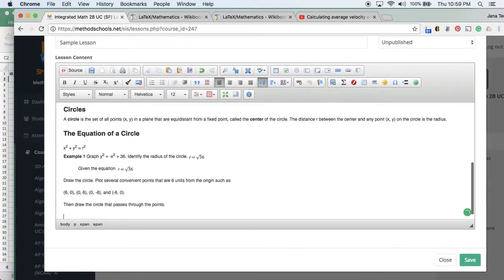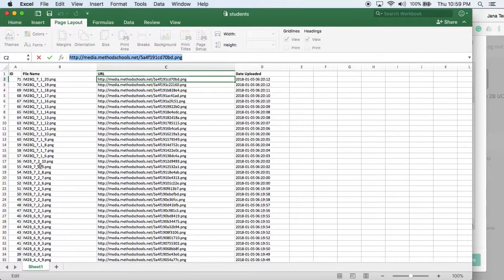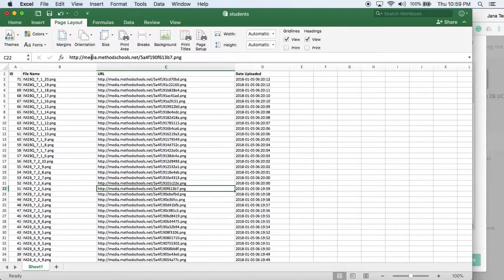Now when we're putting images, we go to this image button, and it asks for a URL. So if you were going in order of the lesson, like this is 7.2, there's image 1, 2, 3, 4, 5. It would probably be easiest to keep the lesson open and go back and forth and make sure you're putting the images in the right spot.